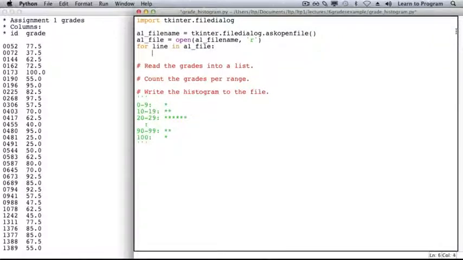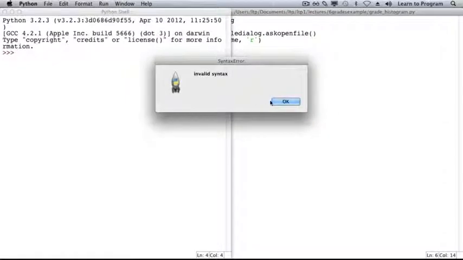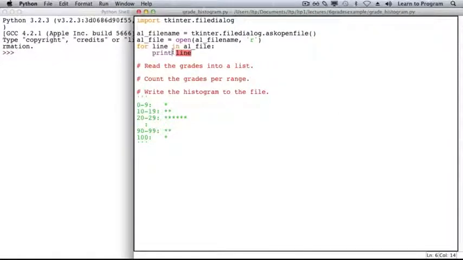We're going to, for line in a1 file, just print the line, just to make sure that we are in good shape. This process of checking frequently about how our program is doing is a very good habit to get into because it allows you to catch syntax errors and logic errors early before you've made a mess of things. So we run the module, and we see invalid syntax. Oh, yes, wrong kind of print statement. That was in my old Python 2.7 days. We'll save that and try one more time.